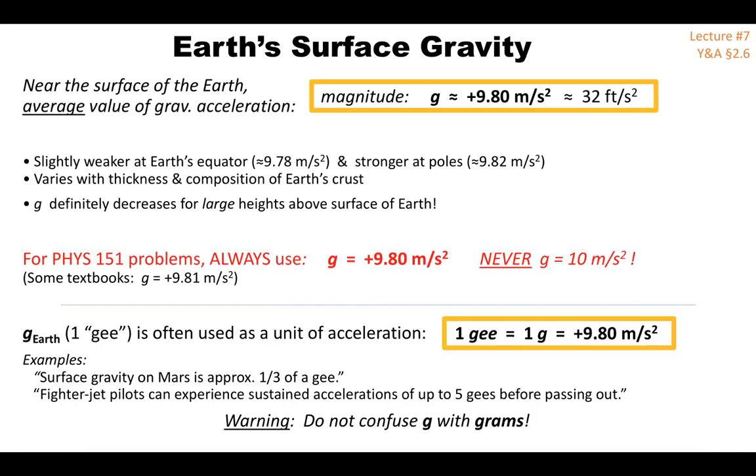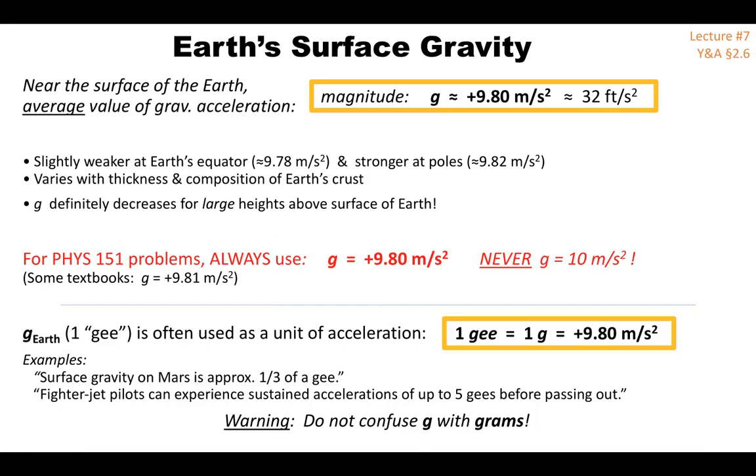This quantity, this number of meters per second squared, is often used as a unit of acceleration, and people call that 1g. What's assumed is, of course, that it's on the Earth, so people always make the assumption that we're talking about Earth g's. And the idea is, 1g is what we're used to in everyday life. So this is an understandable, familiar amount of acceleration.